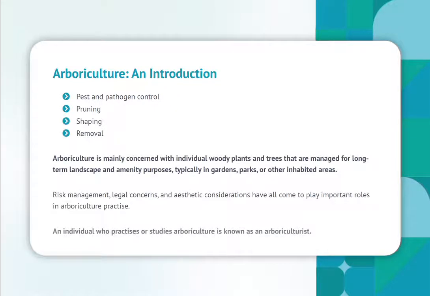Arboriculture is mainly concerned with individual woody plants and trees that are managed for long-term landscape and amenity purposes, typically in gardens, parks, or other inhabited areas. Risk management, legal concerns, and aesthetic considerations have all come to play important roles in arboriculture practice. An individual who practices or studies arboriculture is known as an arboriculturist.